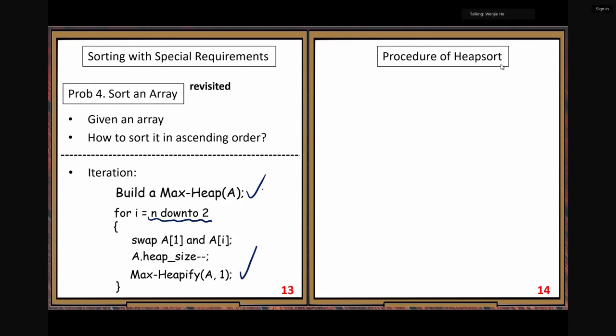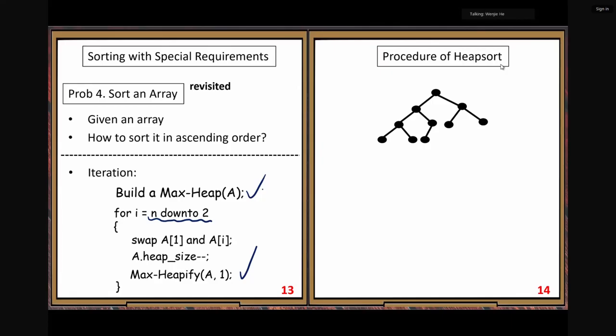After that, efficiency analysis. From the diagram, let's see what the cost of max heapify is, because every time after one swap, you need to do max heapify. So most of the work is in max heapify.